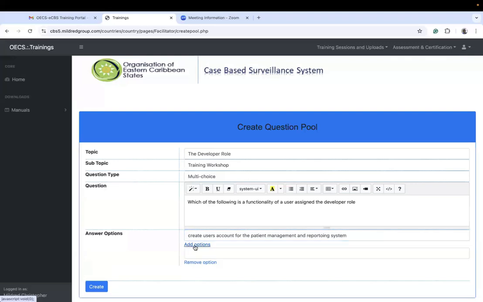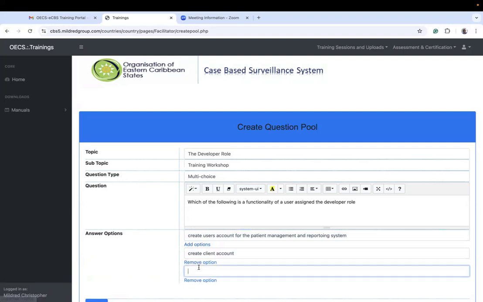Then to add a new option, this automatically becomes option 1 or option A, and then we'll say create client account. We'll add another option, let's say configure training workshop.